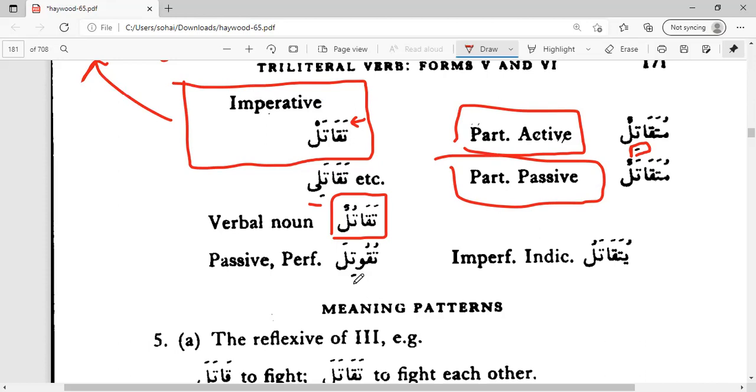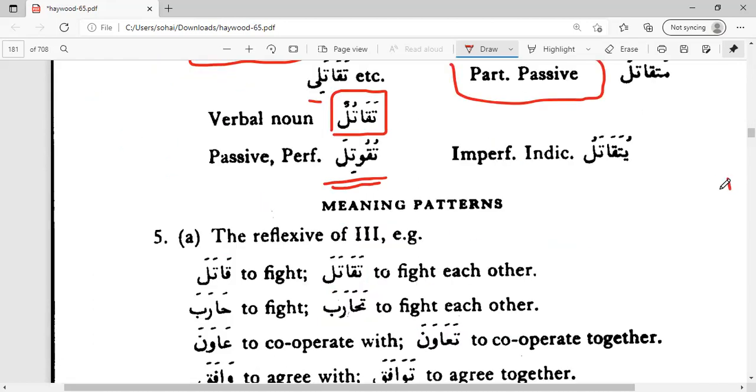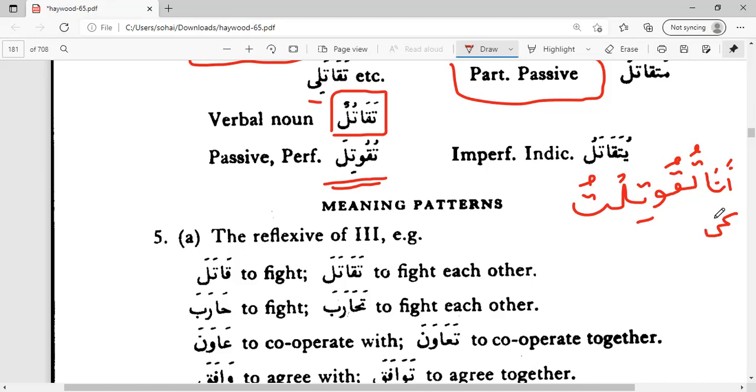So the passive for fi'l madi, maybe writing it down a bit. So let's write it down. So there's a few little changes. Ana, this is passive. Fi'l madi. Tukiltu. Ana tukiltu. Nahnu. If you got a pen, you can write it down always. Or it gives you here, and you could try to form the rest from there. Nahnu tukilna. So this is going to follow this scale. So it's the same for the rest of them.